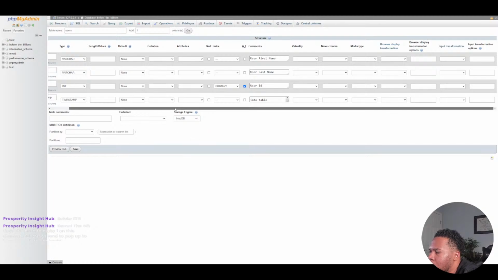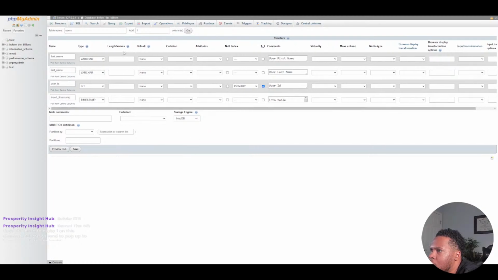Okay. Let's see. I think everything else looks fine. Insert timestamp is always going to be current timestamp as a default.